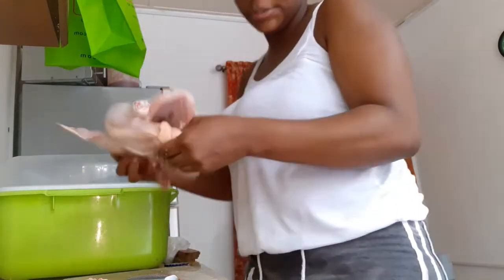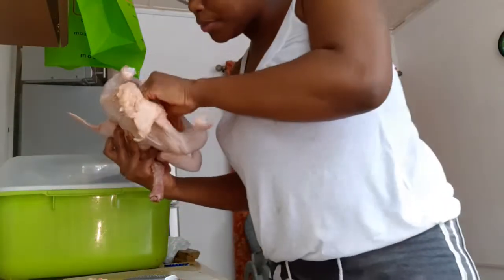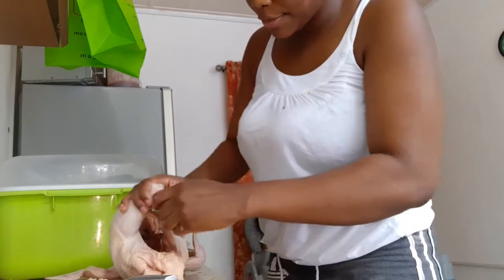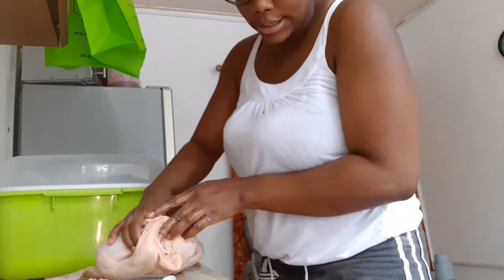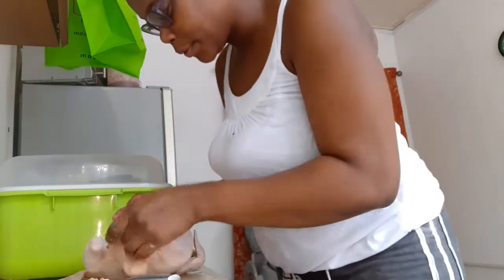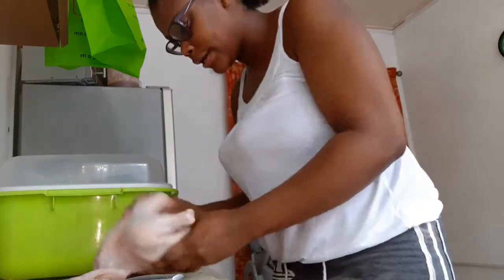Alright. So that's what it looks like after you dig it up and take out all of them, isn't it? Now you're gonna wash your chicken out, and your chicken is clean. And as I said before, this is gonna go over this. You understand? So it's gonna look like that when you're done with it. That's the reason why we're not cutting it off.